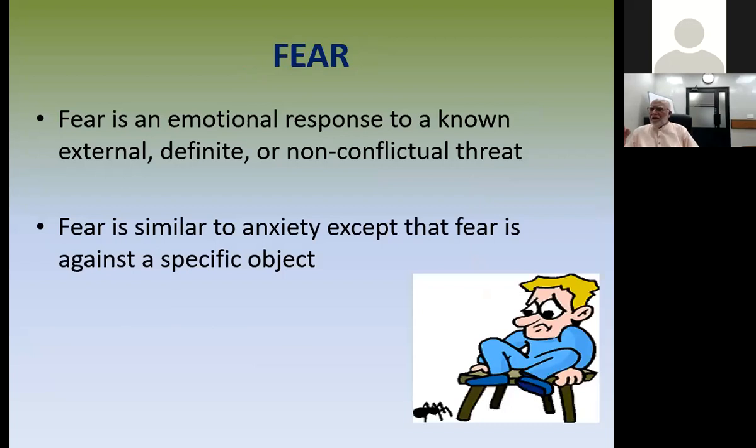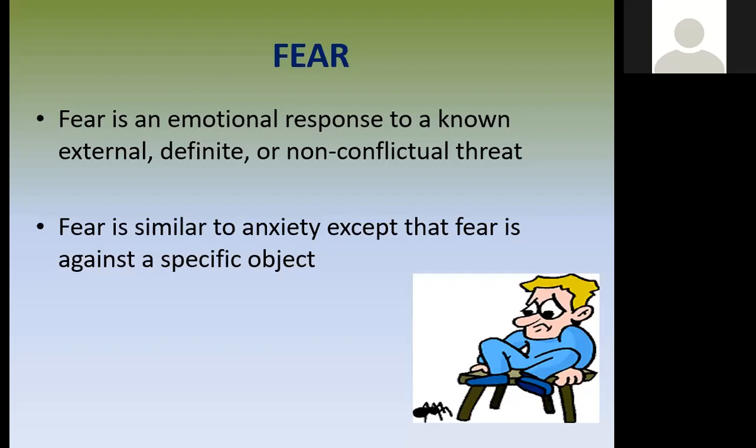But here, the source of stress, or the source which is creating fear, is known, definite, external, non-conflictual. Now, with this definition, you might ask what then is the difference between fear and stress? Because stress is also an emotional response, known, and as I told you earlier, it's always outside your body, definite, specific. But stress and the response to stress determines, say for example, fear.